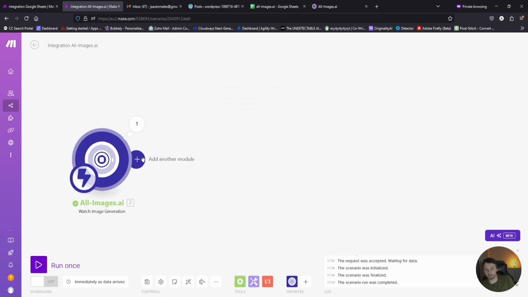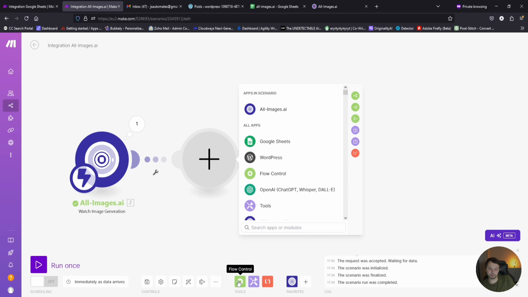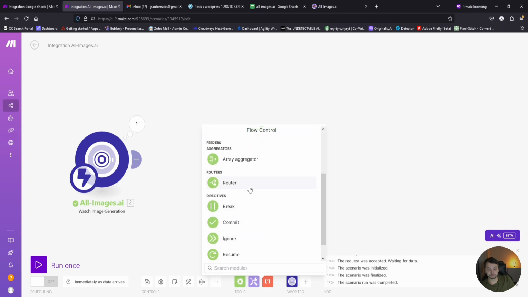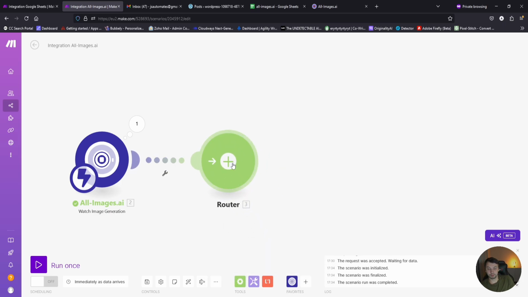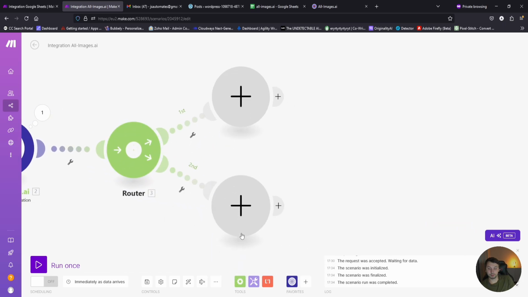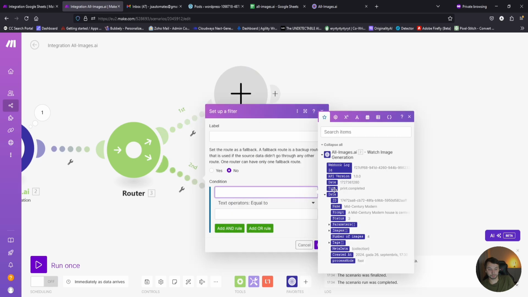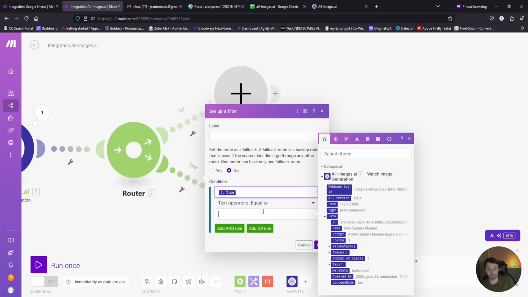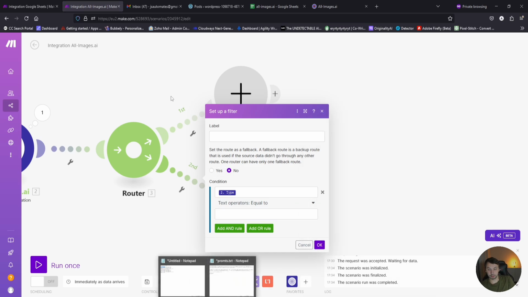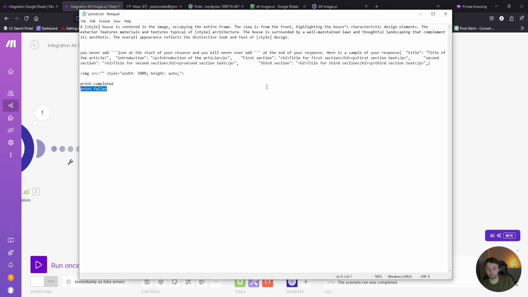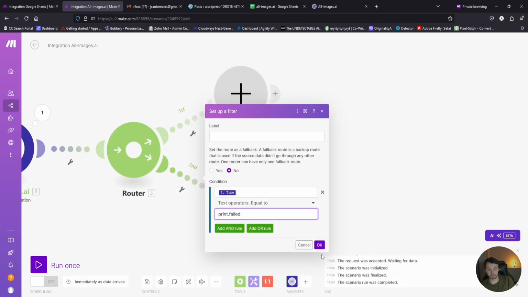Now what we need to do is add a router, because sometimes the generation fails and we need to regenerate the images. So we're gonna add a router here, and then we're gonna add 2 routes. One, if the type is equal to print.failed.